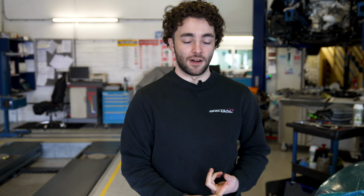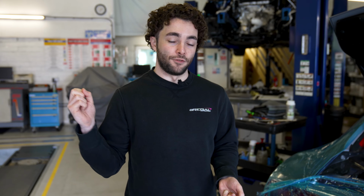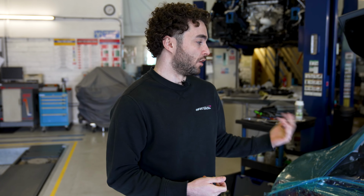And why this happens is that on this particular car, like the R8 V8s and the R8 V10s on the Gen 1, they have what's called direct injection, which is when fuel is directed directly into the combustion chamber, and then goes through the combustion chamber and out of the exhaust. On previous models or other engines, they use indirect injection, where the fuel flows through the intake ports and over the intake valves, and the fuel has a cleaning effect. So no buildup, or a lot less buildup, can happen, far less dramatically than what you see on these cars.